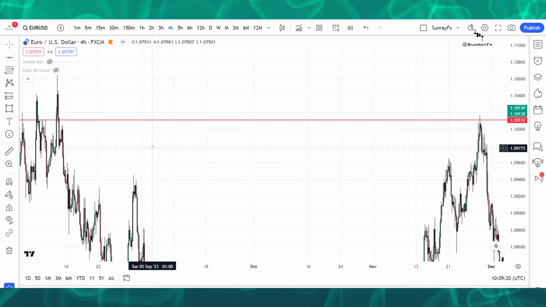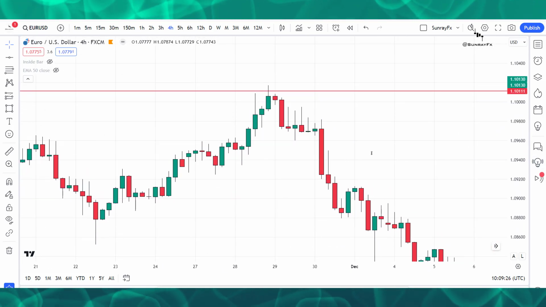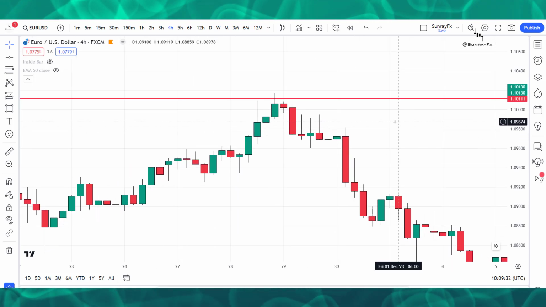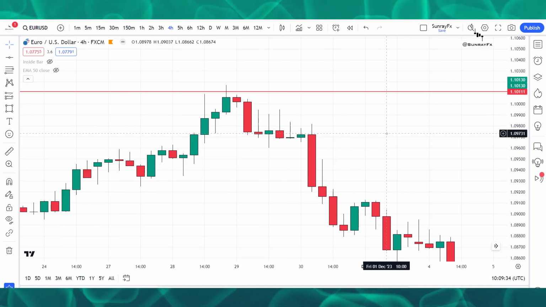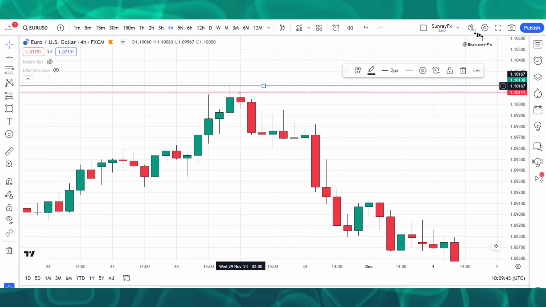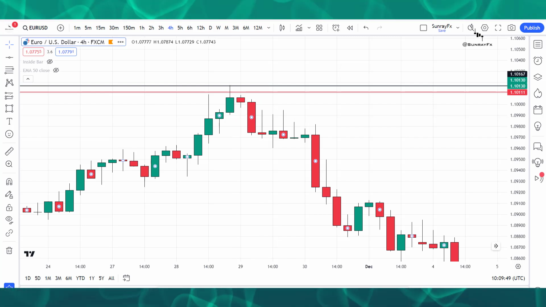You can see now. Okay, coming back to this level, see, the market is already at the key resistance level. I did not see a hammer. I did not see any other things. So what I can see here is an inside bar. You see, inside bar. That's what I can see here. So you see the inside bar right here. I mark it with the black because the red line is the key level. I mark it with the black.